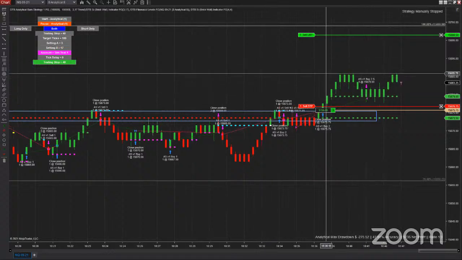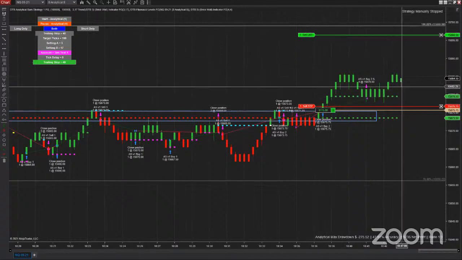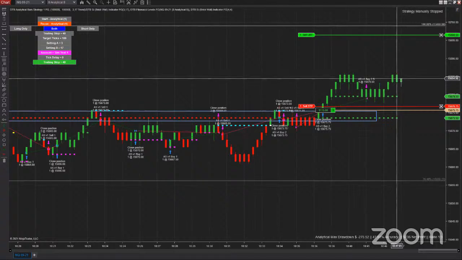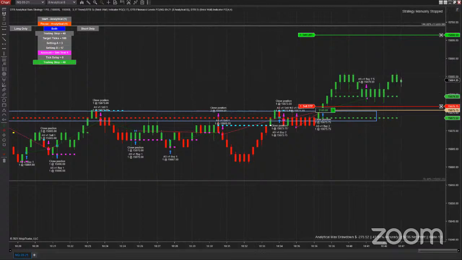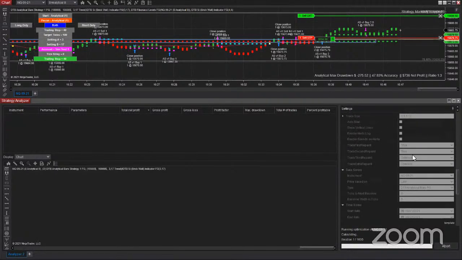But generally what happens is when you've got brick wall settings and you've optimized the values, you're going to have price reacting off those brick walls and have an amazing effect. Okay, so let's go back to the optimization. Okay, so nothing's happening there yet.